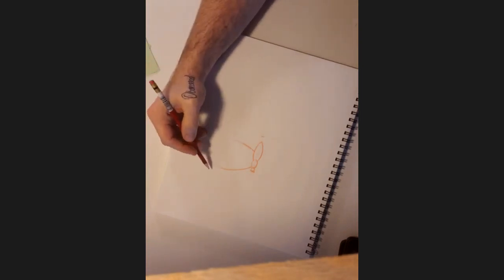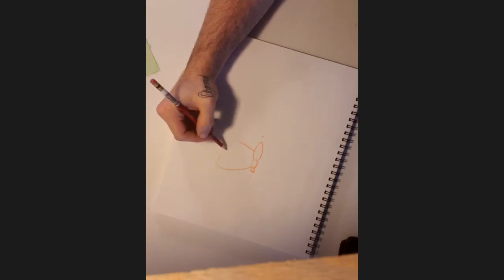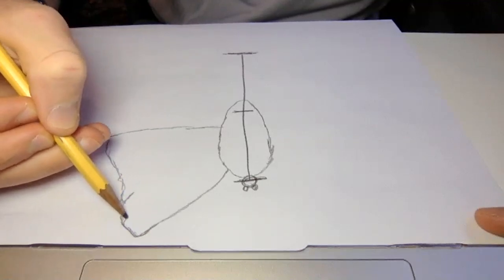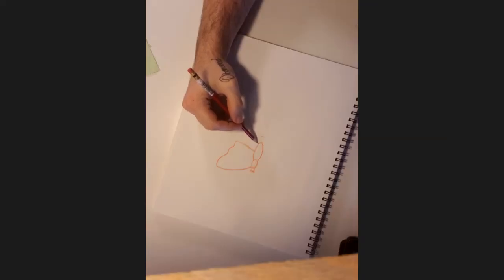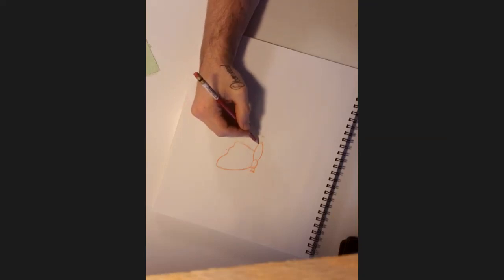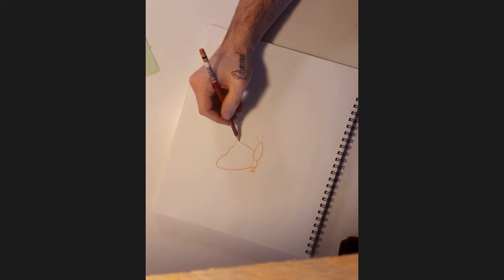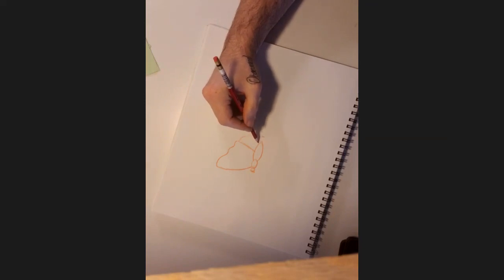Then on this outer edge, you just do whatever you want. However you want it to look is what you're going to do. You get a little wavy, have some fun with it. I'm doing mine like this. Now, right under that big wing, we're going to add 1 line coming out this way. And then just like the outer edge here, we're going to keep this one however you want it to look, your butterfly. So I'm going to do mine like that.